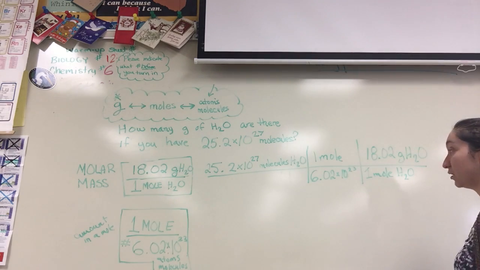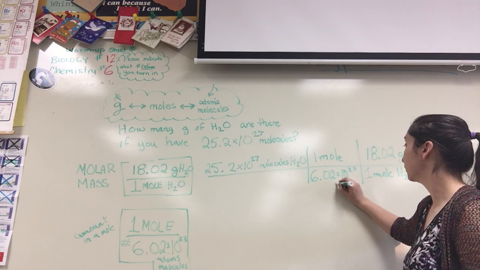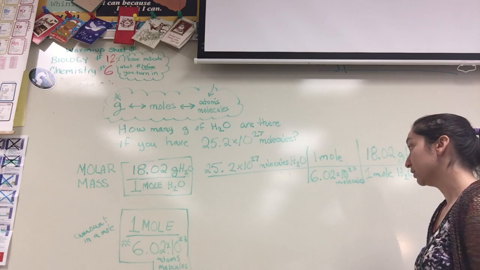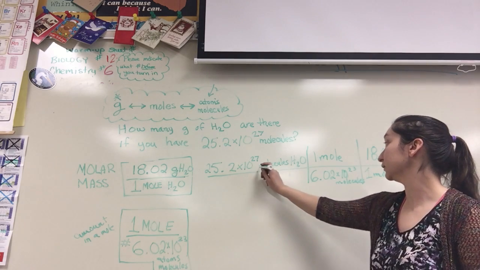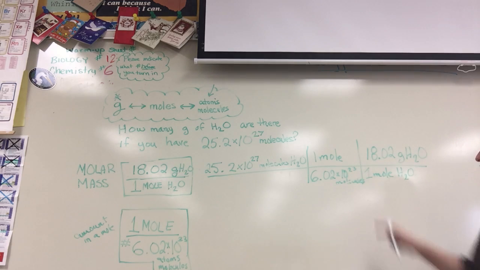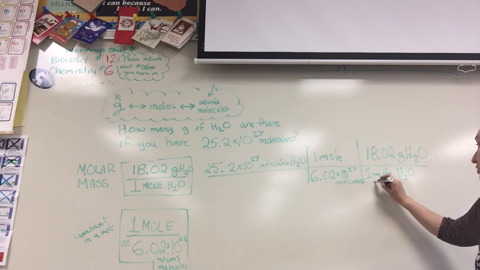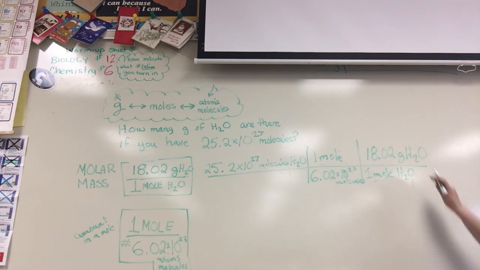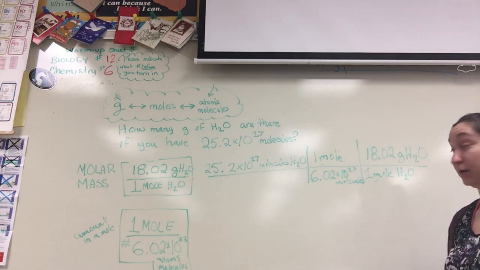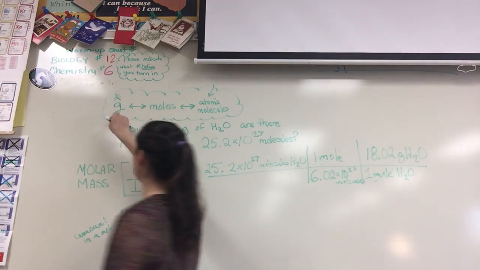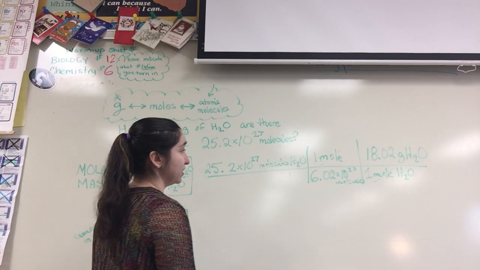If I look at this, I really should put molecules here, because that's really what we're talking about. Right here, molecules is gone, molecules is gone, mole is gone. So our setup is solid here, and my answer is in grams, so I'm going to stop here. This is the end units as far as setting this up. No more steps, no more conversion factors. I'm where I wanted to be. My destination is here. So all that's really left is to crunch the numbers.